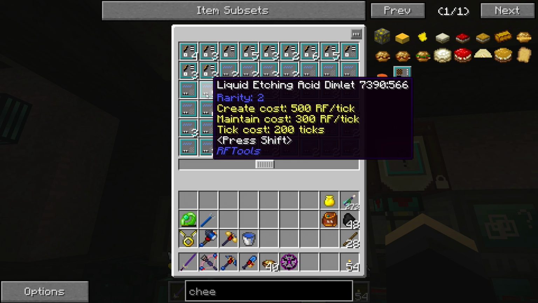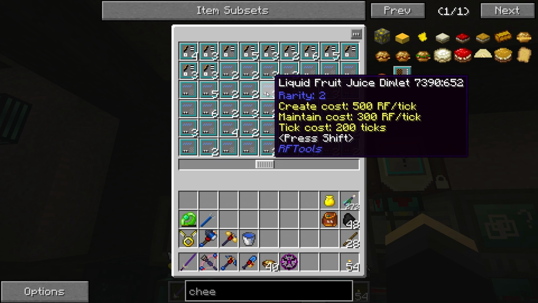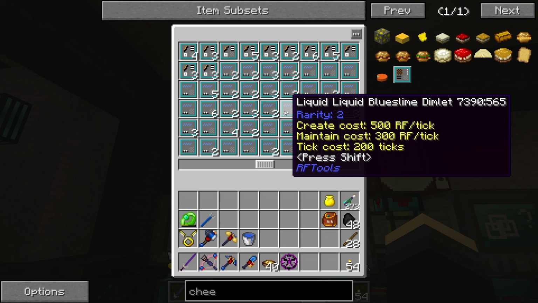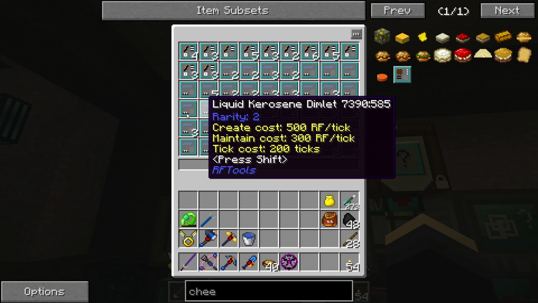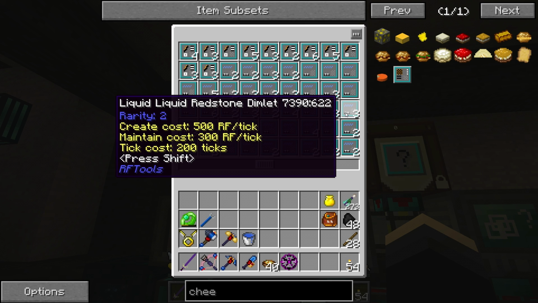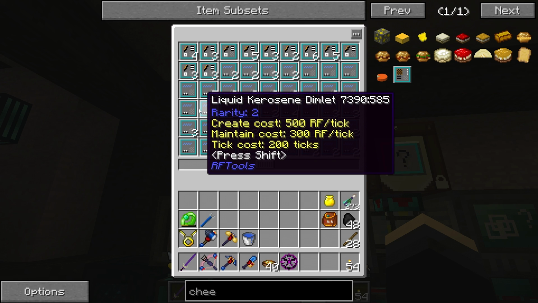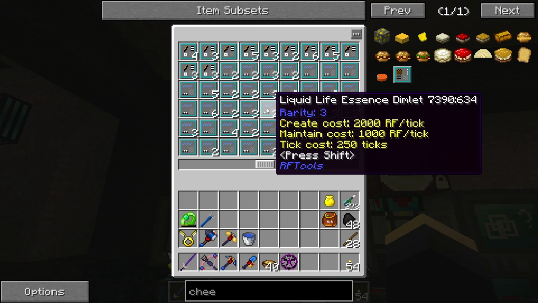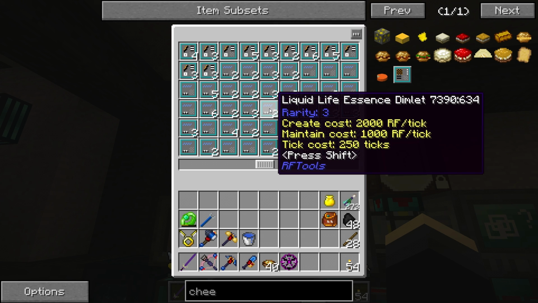But the cool one I have, it's not liquid essence. It's the Blood Magic stuff. I guess it would be called life essence. So I should probably look in the L's. It was probably the next. No, I'm missing it. There we go. Life essence dimlet. So this is really going to help me with Blood Magic. In fact, it's going to be insanely useful for Blood Magic. I could just pump this into a drum of bedrockium, and I'll never have a problem generating blood. It'll be crazy easy.